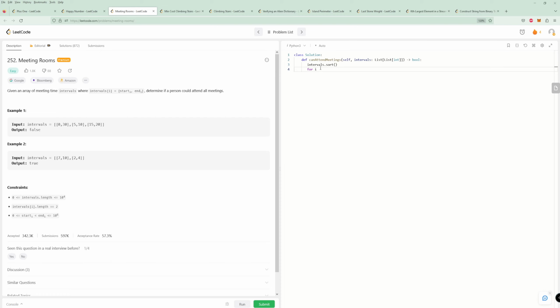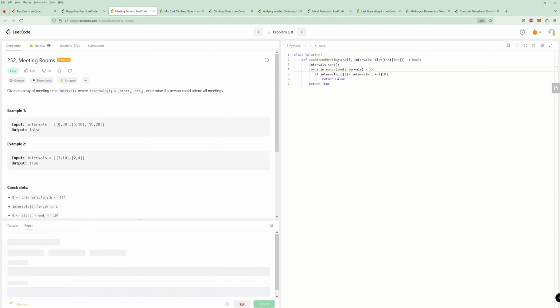So for i in range, len intervals minus 1, if intervals[i][1] is greater than intervals[i+1][0], return false. I'm not sure what it does if it's equal, so we'll just see that. Okay, here we have this again, problem. Okay.